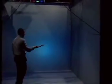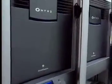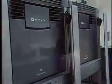The cave has 3 walls made of 10-foot by 10-foot rear projection screens and a floor that is projected from above, giving the users a near-complete immersion in computer-generated graphics. The simulation looks like double images until you put on the goggles that give everything a 3-dimensional quality. The hardware and graphics equipment used to operate the system were first developed for use in computer games and in the theme park industry. So how does this virtual environment work?